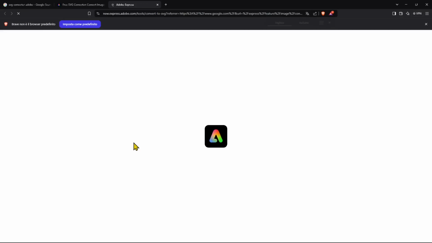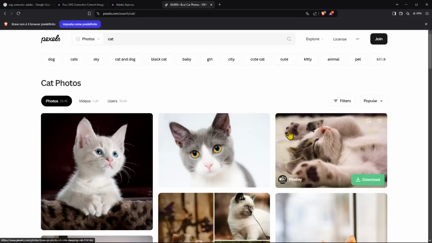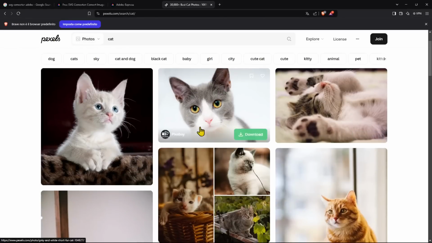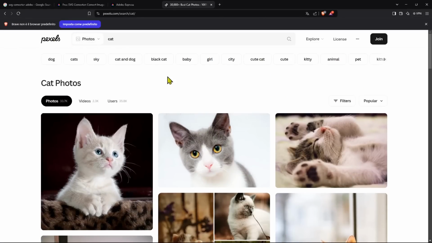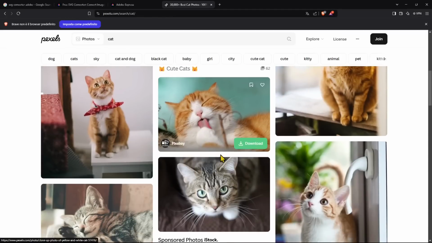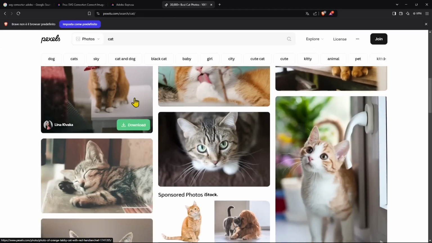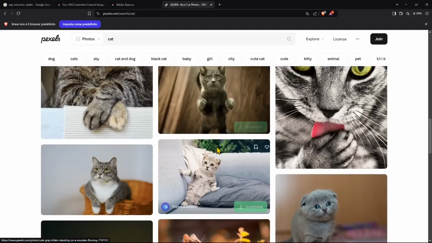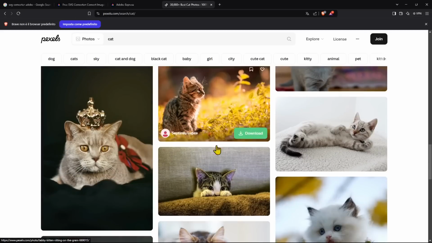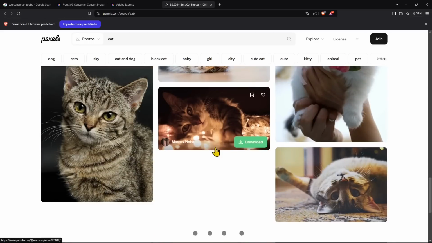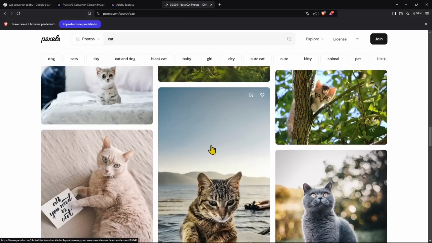So you just click on upload your photo here, and you can either drag and drop, or you can just click. Now I'm going to use a photo to start. I'm going to use a photo from Pexels because we have a lot of photos here. I'm looking for a cat photo. Now you can use this with photography. You can use this with logos and any other type of graphics. And it's going to convert it into vector graphics.